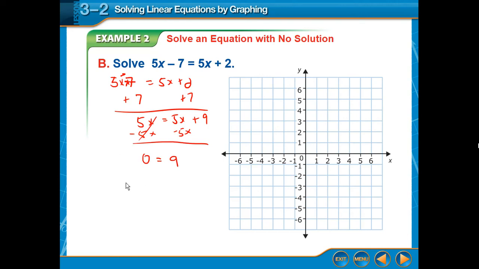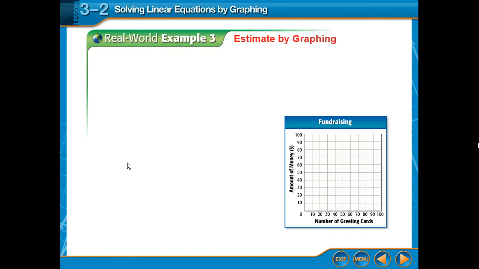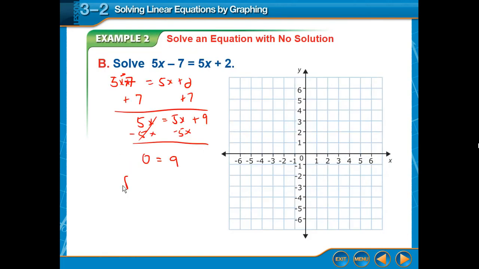So that means I'm going to graph it. Oops, sorry. I'm going to graph it as if it was f of x equals 9, which is just a horizontal line at 9. Sorry, I didn't put the graph up there. So 9 would be like up here. So is that line ever going to touch the x-axis? No. So if you've got a line at the end that doesn't touch the x-axis, it means no solution.